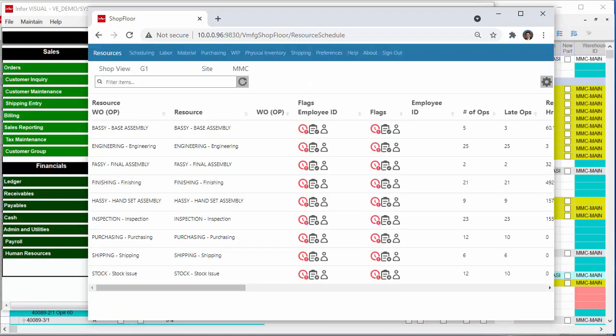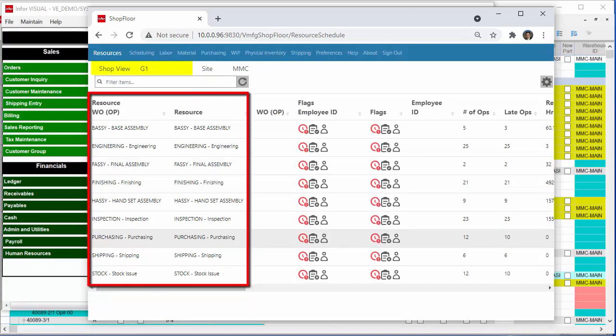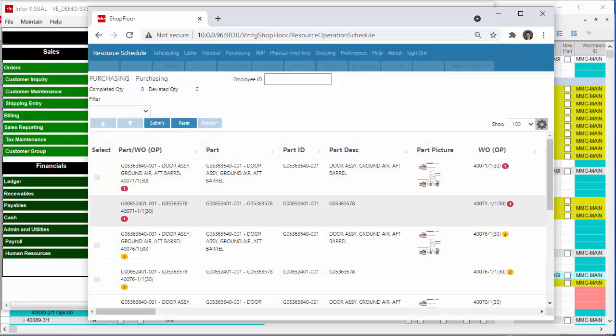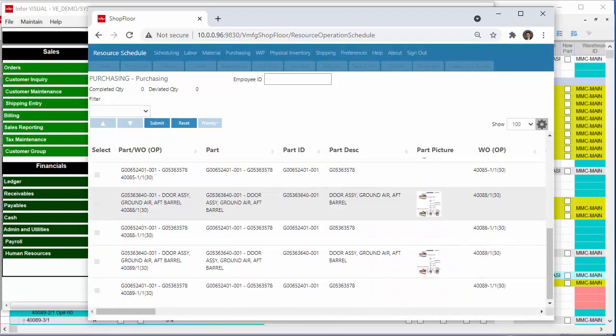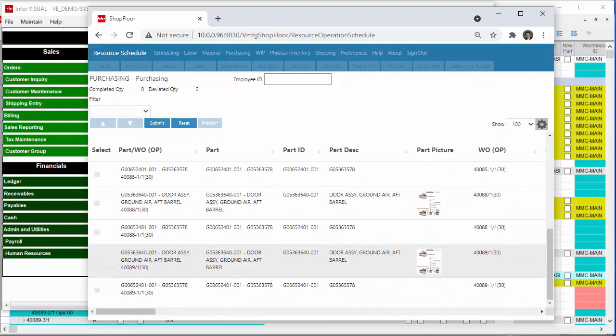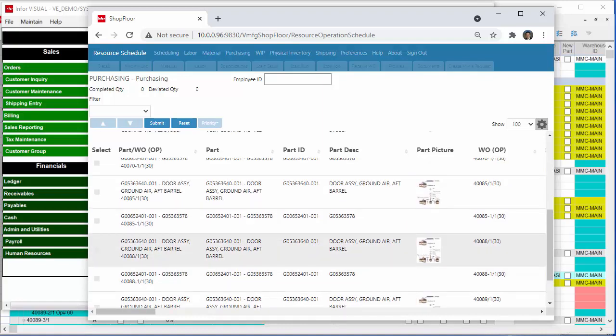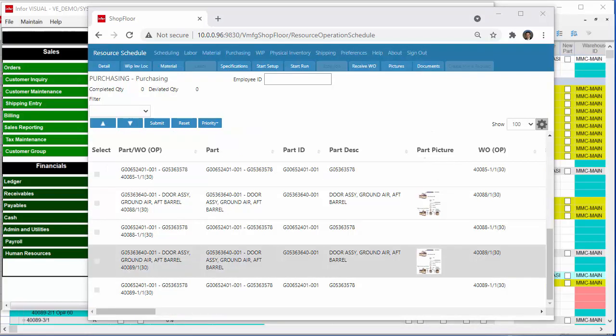Let's go and discuss scheduling a little bit further. And here you can see a list of operations, and this is also similar to looking at scheduling window where I talked about my specific shop view. I'm going to drill down into the purchasing operation and look at my work order. Same as looking at the manufacturing window, you can see where my operation was in the list. I can actually move it up using this tool or utility. I can also review other items. So on the day-to-day basis, it allows me to modify and work with this update.